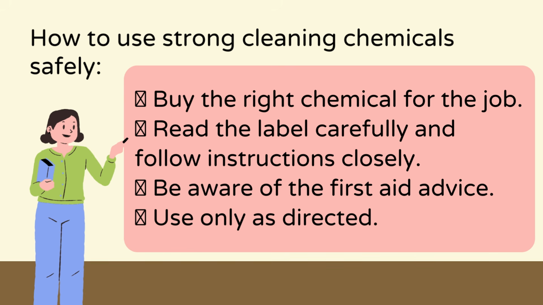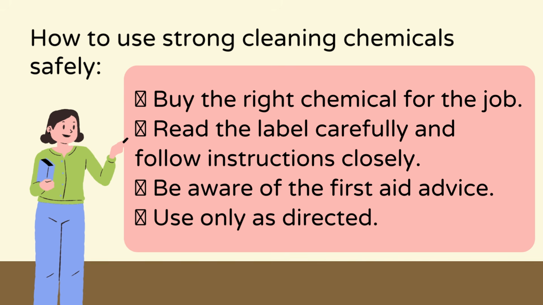Next is, read the label carefully and follow instructions closely. Bago tayo gumamit ng isang chemical agent, make sure na binasa nating mabuti ang label kung paano ito gagamitin. Next is be aware of the first aid advice. So, basically, sa mga binibili nating chemicals, nandun din sa instructions or sa label nila nakalagay kung ano yung magiging first aid just in case ma-misuse natin sila. So, kailangan lang alam natin kung anong gagawin kapag ma-misuse natin ang isang chemical.